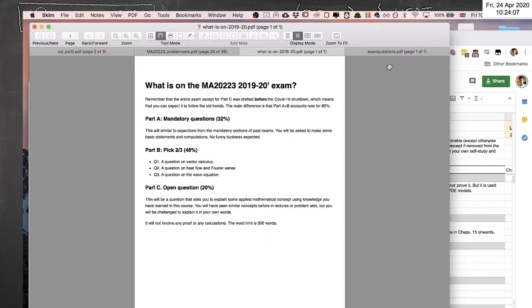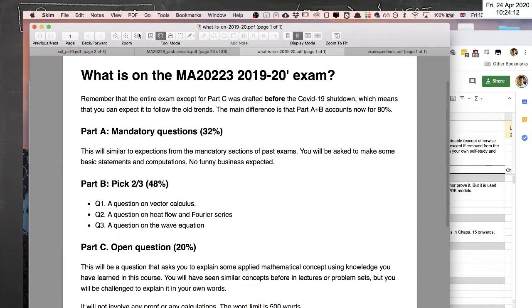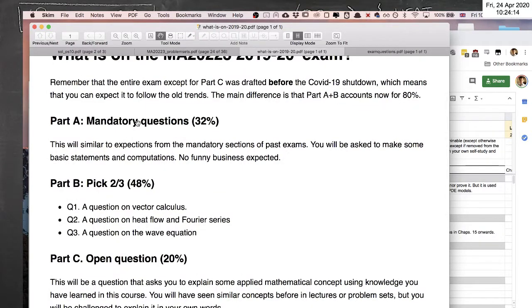Okay, so this is just, I don't know how helpful writing this out is, but I think maybe it's helpful because you feel a little bit more at ease when you know what you're walking into. So just to confirm that the exam that you'll be getting has a part A, part B, and part C, and part C was written this year specifically because of the situation. So the exam that we submitted in March, I think, was when we drafted the original exam before the university was disbanded. That is the same exam that you'll see.